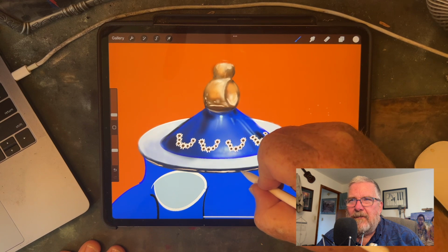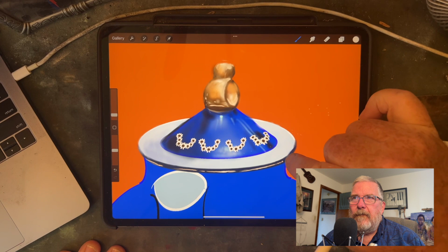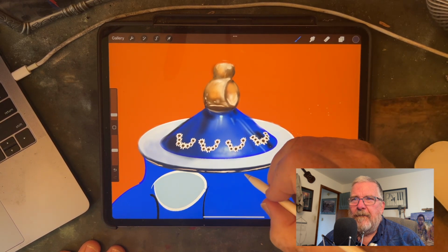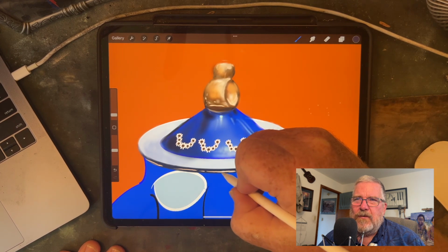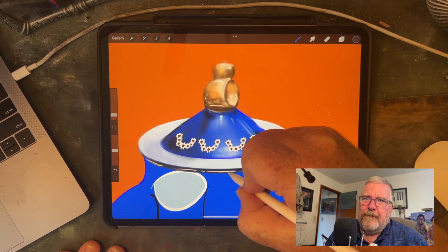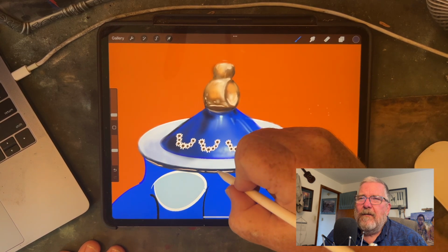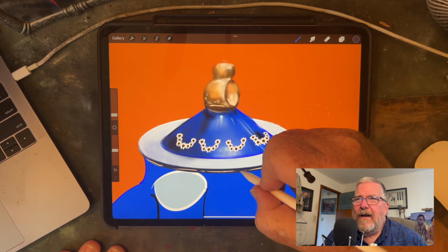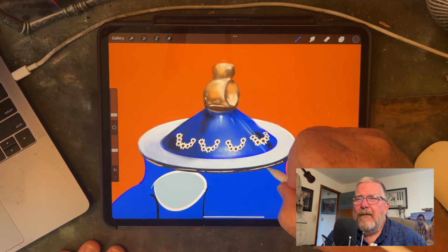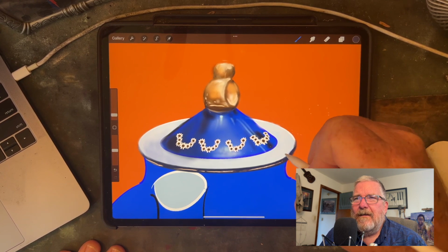Yeah, so you see some of those are a little bit lighter. And then what I did was I added some dark to it just to tone it down a little bit. It looked a little bit too shiny, too bright. And that's what I'm doing right here. Again, using the airbrush to kind of just bring it down a little bit. Tone it down, make it not so bright and not so consistent. The one thing you don't want is it to be consistent in this case.